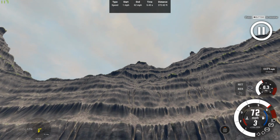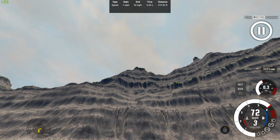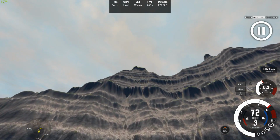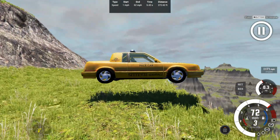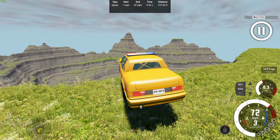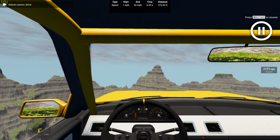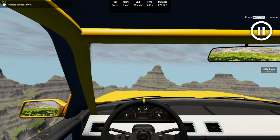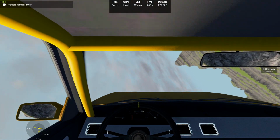Hit F7 to spawn the vehicle in with the same speed, position, and everything. And just drop this down to these sides of the cliff and land back at the crater. So here we are, roughly 6 feet in the air with the pace car, still at 71 miles an hour. And just to spice things up temporarily, do an interior view of me just crashing down and scraping, hitting, bashing at whatever we do at the sides of the cliff face, and then just do an exterior view like I usually do with these crash tests. So go to interior view, unfreeze, and just do that.